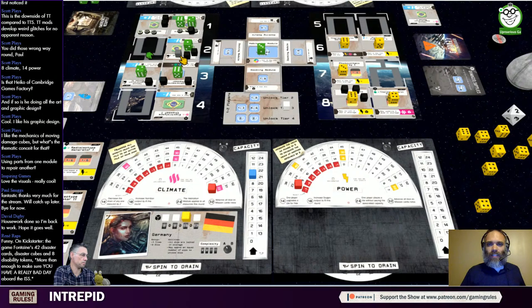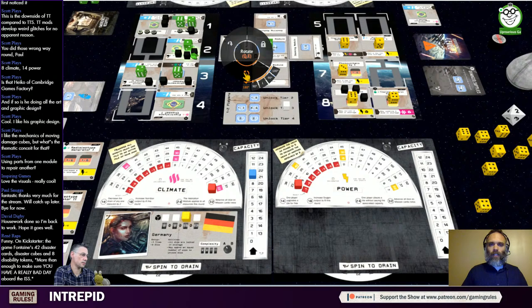Actually, let me look. Yeah, let's do that one. Okay. So we transfer those damaged cubes. Oops, not that. Let's lock that in place. There you go. Yeah, so they get transferred to that. That then gets destroyed.